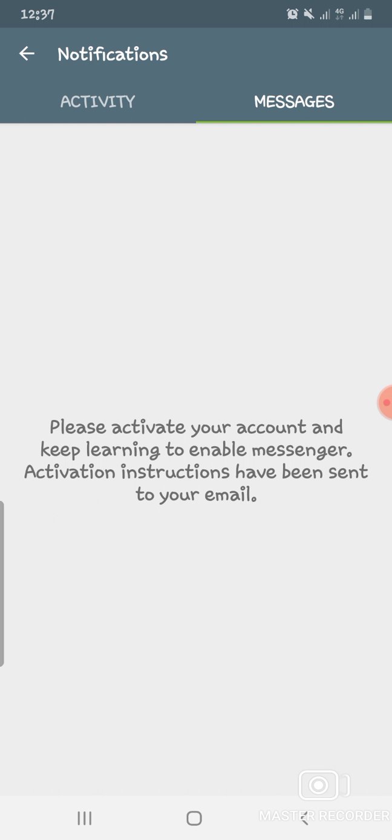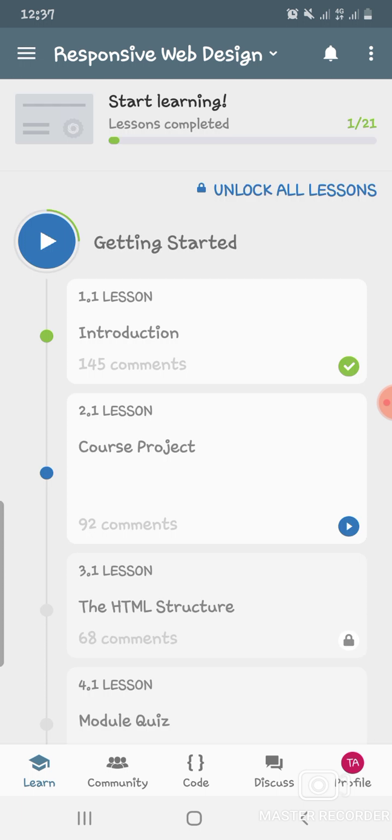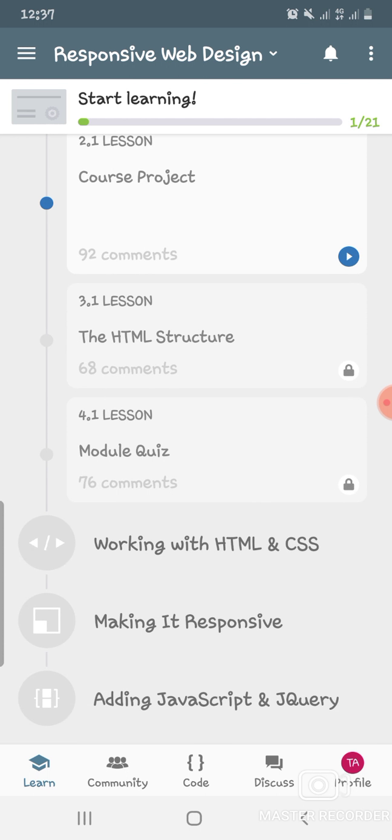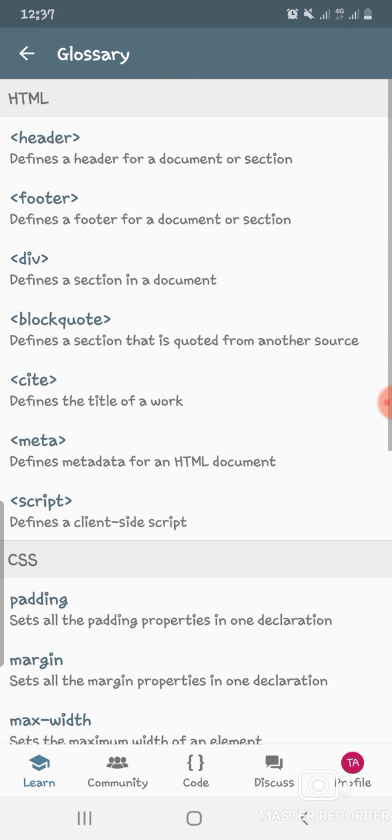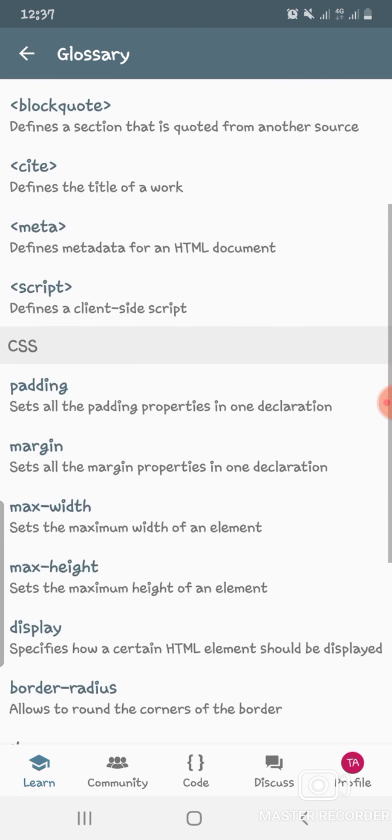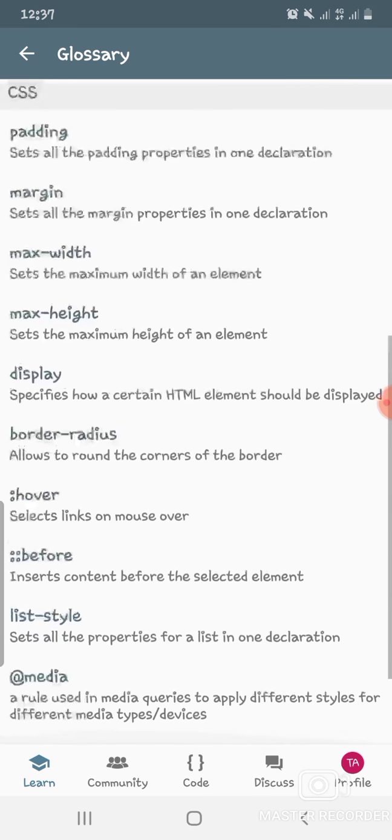If you want to look at Messenger, make sure you watch to the end, because I'm going to log into my other account and show you the Messenger. So now I'm just gonna hit, you can see there's a glossary that shows you everything you will learn here.